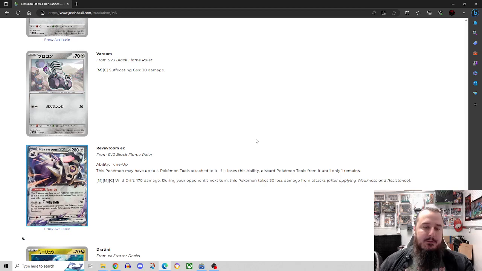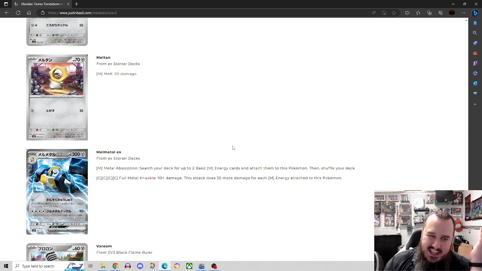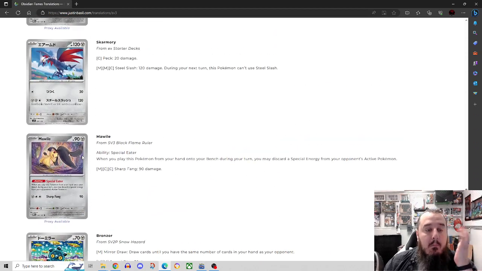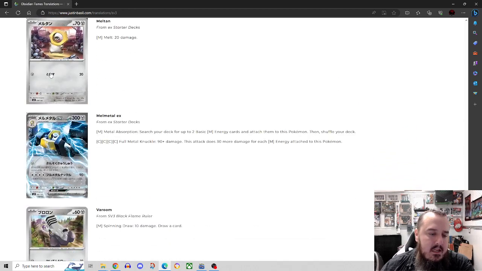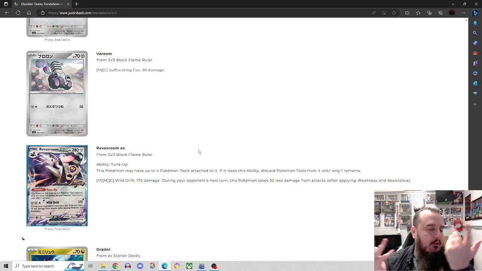That's all of them. So to go back through, the exciting ones to me were Revavroom EX, Melmetal, but not yet EX, Kingambit, definitely, Bronzong was interesting, Mawile, wow, there were a lot of interesting ones here, and I know some people are going to like Scizor, I just don't care about too much. Yeah, so lots of interesting cards from metal typing, and super excited to eventually get my hands on these cards. Actually, by the time this video goes out, I should have done at least one pre-release, and that could be that I already have my hands on the cards.